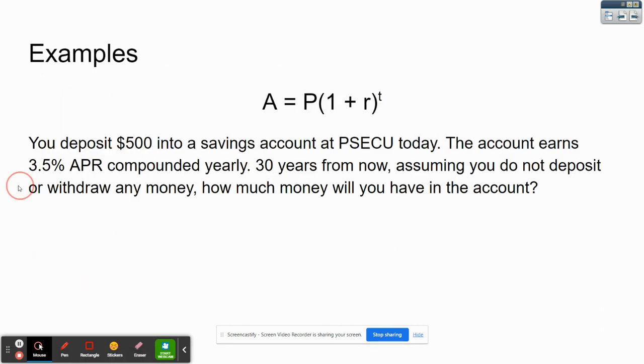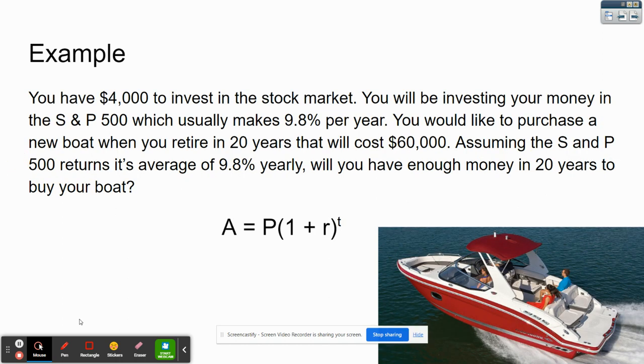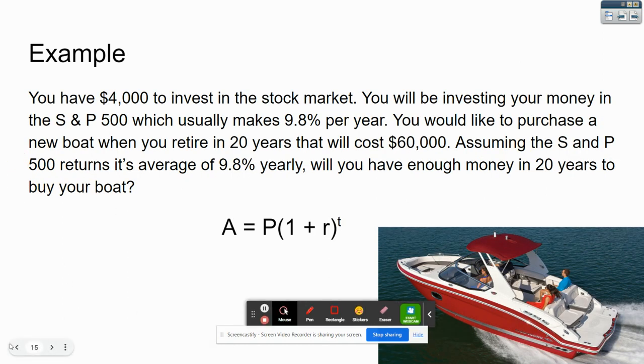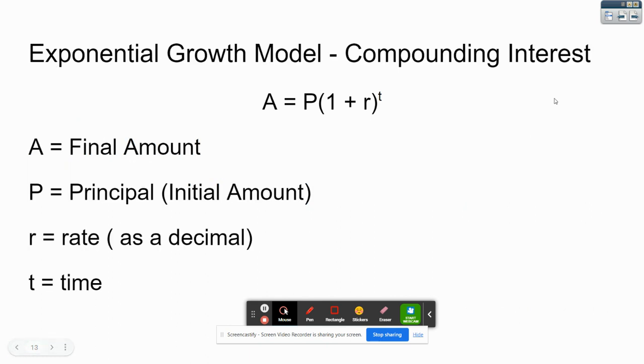So here's the, whoops, I skipped a slide. No, I didn't. Here's the formula we're going to use. It's A equals P times (1 plus r) to the power of t. A is what the final amount is going to be. So your final amount is equal to your principal, which is your initial investment or whatever you're going to put in at the start. r is a rate, percentage rate, whatever percent you're going to be getting.